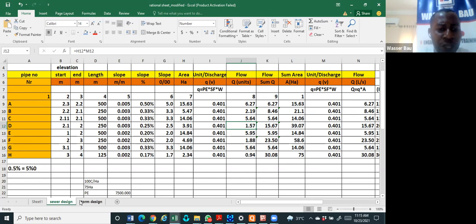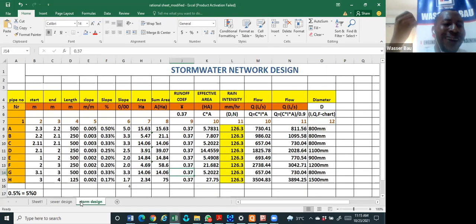But for the storm, you need to create an artificial rain so that there will be precipitation in the software. Then the software will now compute based on the area and now tell you, okay, this drain size is adequate. And let me also say this. The major output of hydraulic analysis is pipe sizing. The output, whenever you are doing any hydraulics, whether sewer or stormwater, the end product is what are the size of the pipe we need.